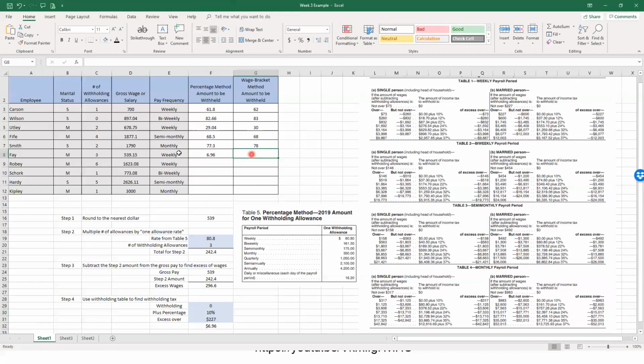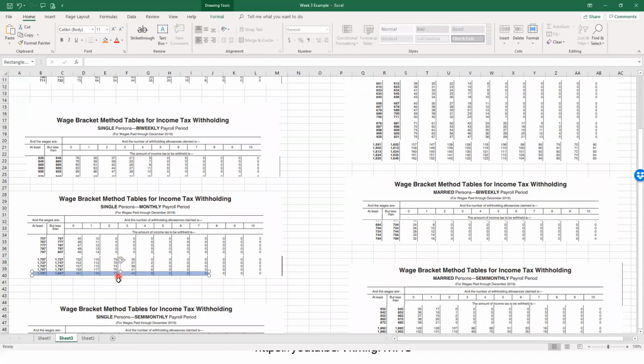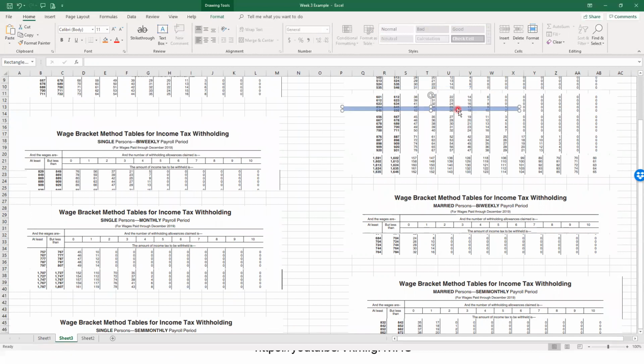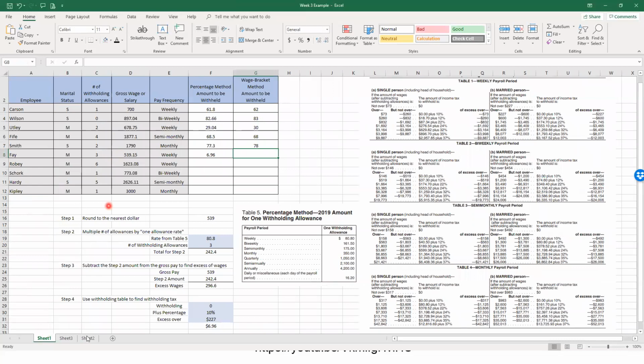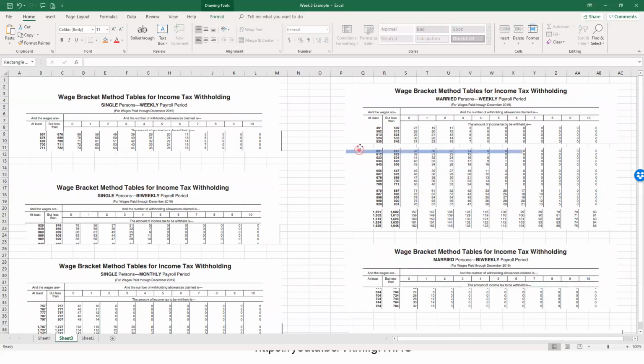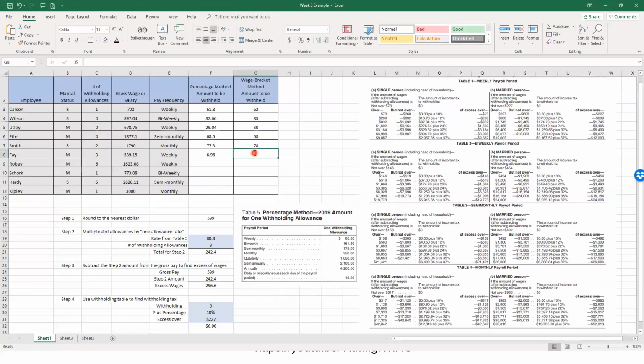And looking at our bracket, then we've got a married person that's paid weekly. Let's go up to our weekly group here. Married, paid weekly, and let's see, her earnings are $539. So let's find her spot here. Okay, she's going to be within those amounts there. And then she's got 3 deduction or allowances. So you go over to the 3 and you come down the column and you come down to that withholding amount of $7. You can see again, we're close on that, so that's good. Okay, we'll keep going here. Stop me if you guys have questions as we go, okay?